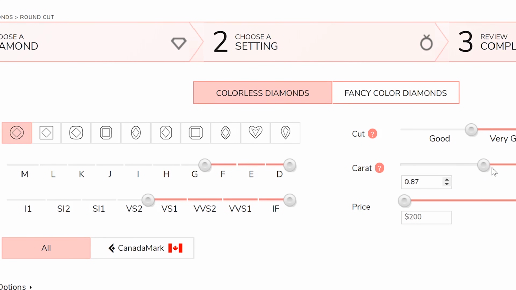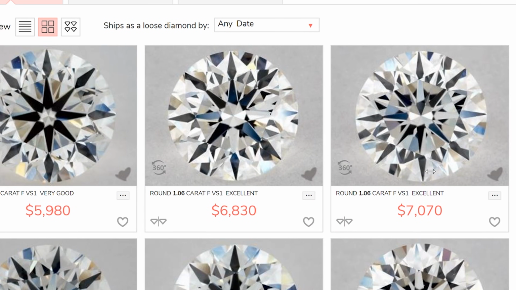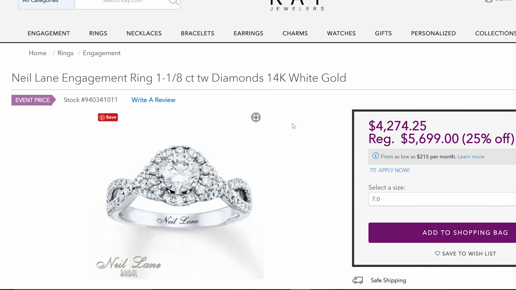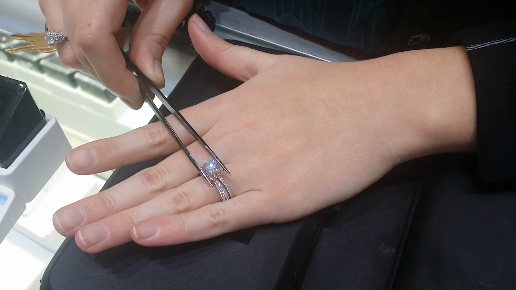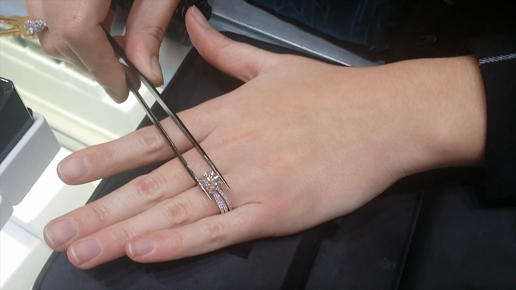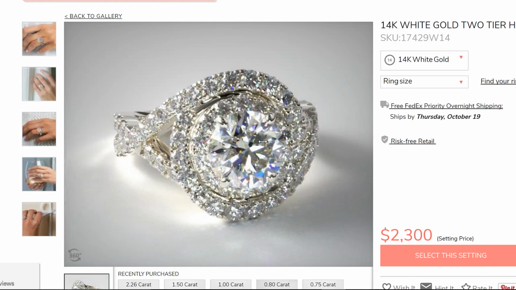But then come buy a similar diamond from my link, and you will save a lot of money, or you can spend the same amount and get an even better diamond. Then you just take that online diamond back to the diamond store and have it set in the band that your significant other chose from the diamond store, or buy a similar one online if they aren't too picky.